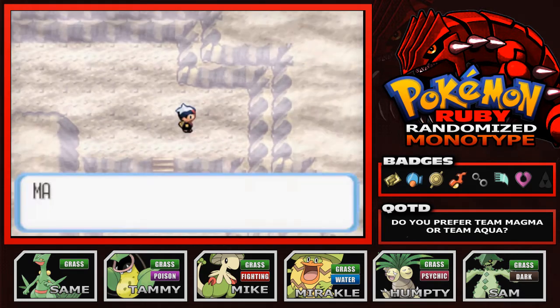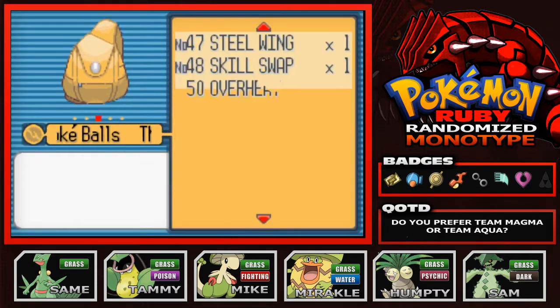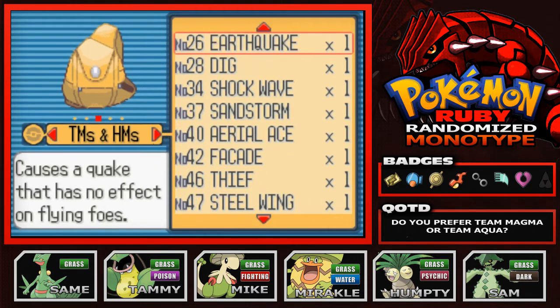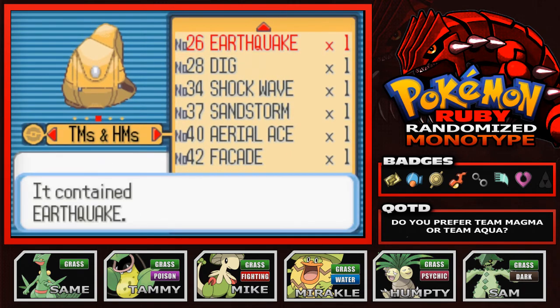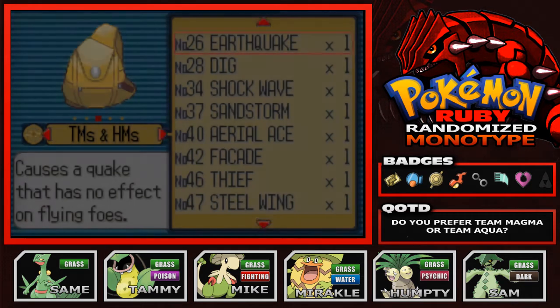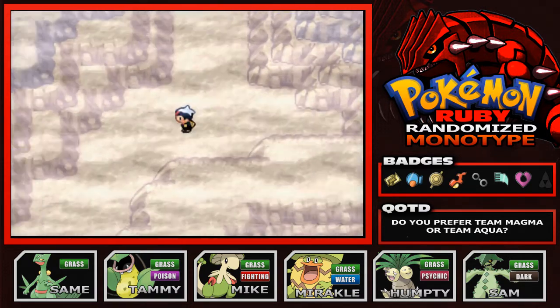And now it's starting to get foggy. Oh, Lord. We got the TM26. What's that? I think that actually might be Earthquake. Hold on. Where is that? Yes, that is Earthquake. Not even bad. Let me see if I can give that to anybody. Just Salamence. I mean, Sceptile. Yeah, I don't know if I'm gonna give that to him. That doesn't seem that useful.